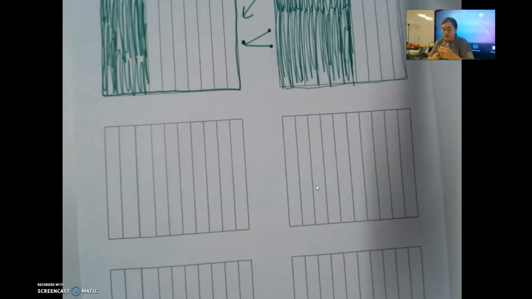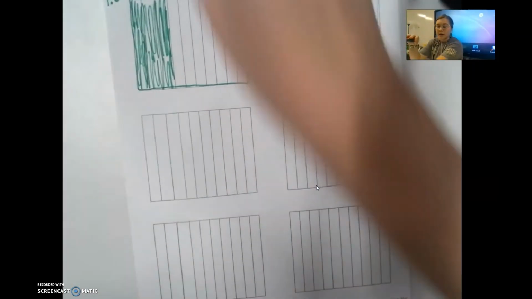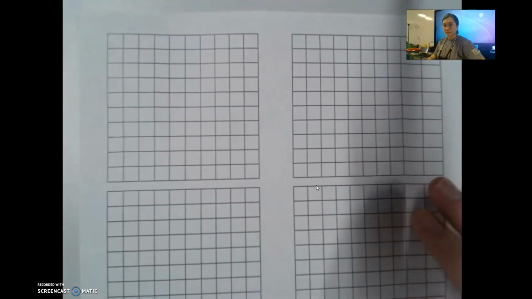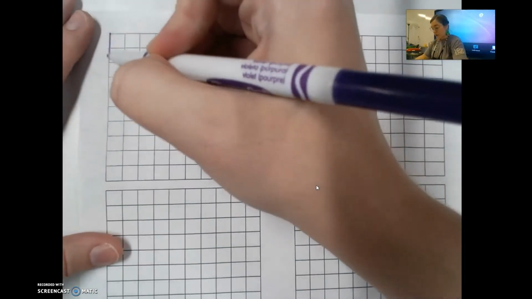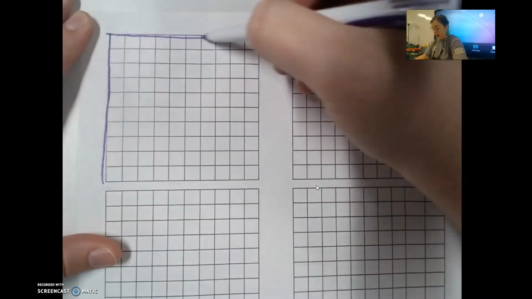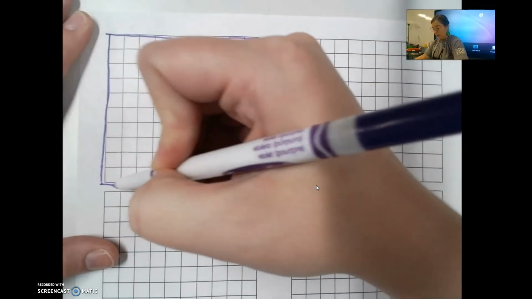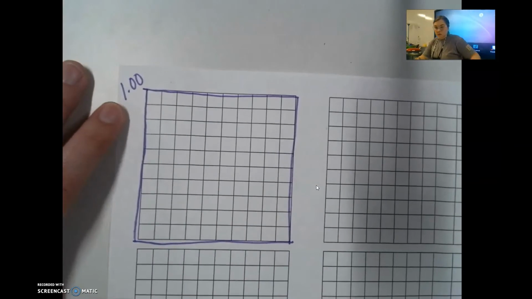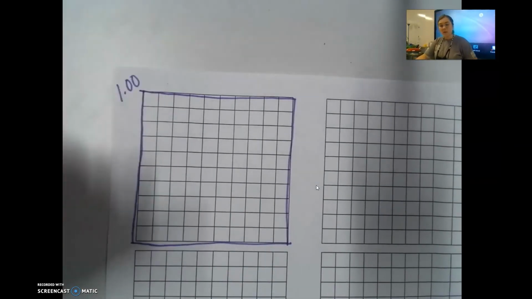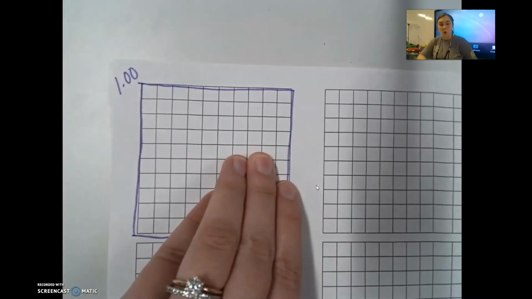All right, so now I want to look at hundredths. Now that we've looked at tenths, I want to look at hundredths. And we've worked with this grid before. This is a hundredths grid, a hundredths mat that we use. So we know that this whole thing is 1 whole, and we represent 1 whole by saying that's 1 whole. It doesn't matter how many zeros I put behind it, that's 1 whole.